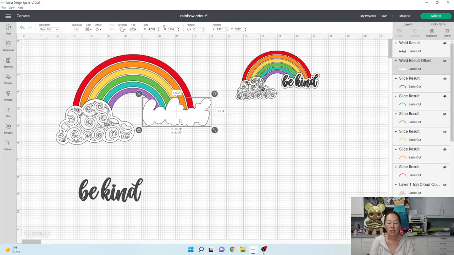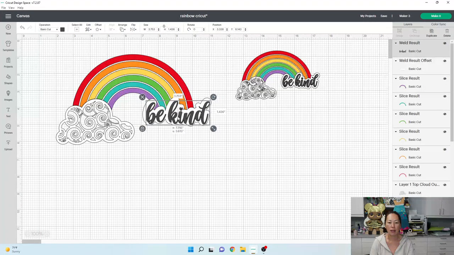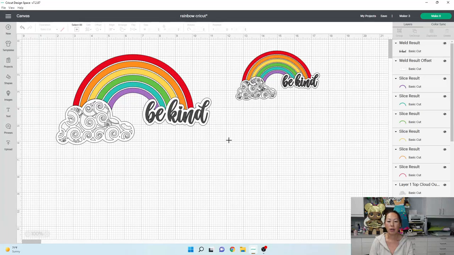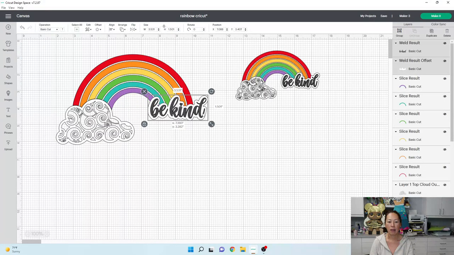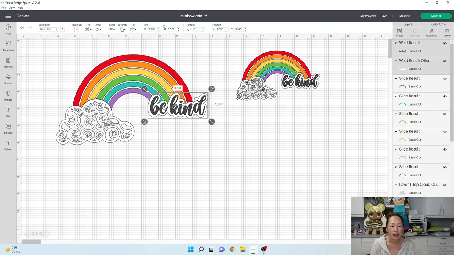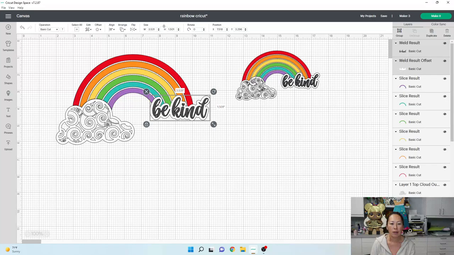So here we want to do the same thing. We want to make sure that this is relative in size to everything, because we can resize everything at the end together. But we want to make sure that right now this looks good with the rainbow. So I'm going to make it a little bit smaller. I kind of like something like that. Okay. And so here you can see that this is definitely covering the old rainbow. And maybe if we move it over like this.